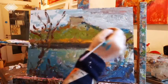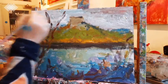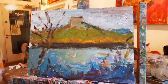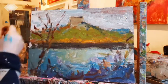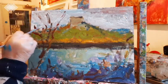Yeah, okay, so I've got the sky. There's another one. So it's got the soul. The soul of the painting is when we got blown out of it down there this morning. And this is the fixing up part.